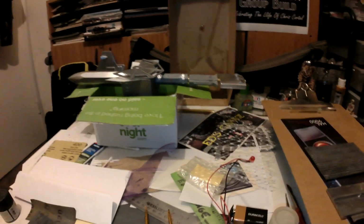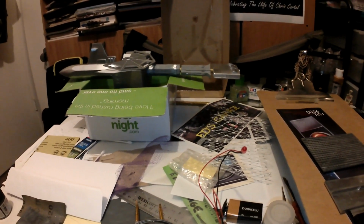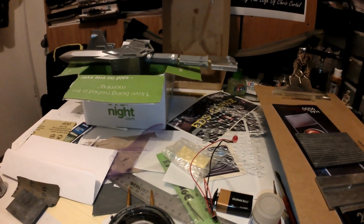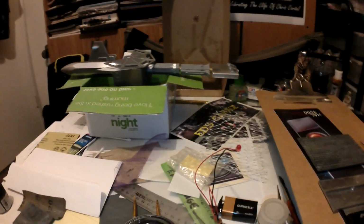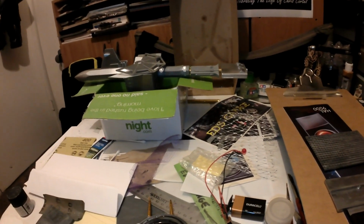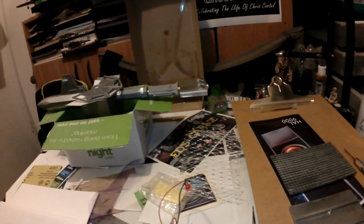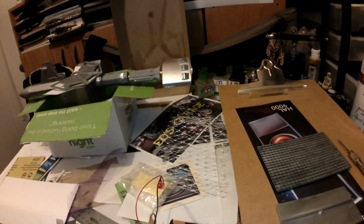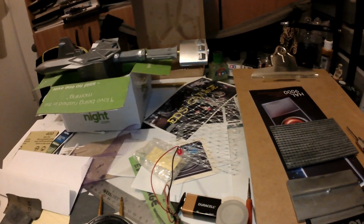Really impressed with this MOBIUS kit. And thanks again, Kenny, for the Botney Bay. This is going to turn out great. And I'm going to go get some plexi and make a stand for it. Once I get it all together, get all the tail pieces up in there and attached. Got them sanded, they're ready to be attached.